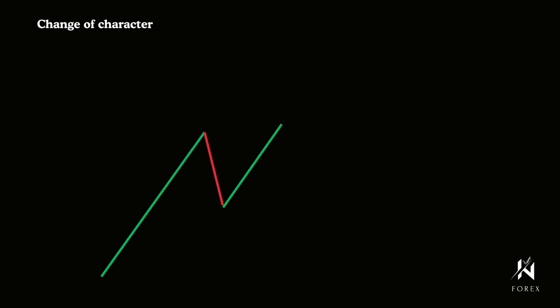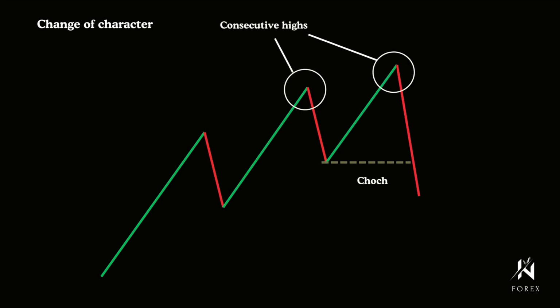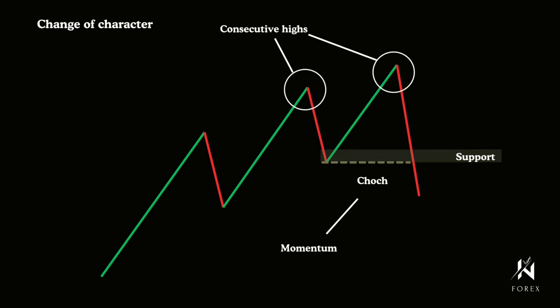In a bullish setup, when price breaks and closes beneath the lowest point between two consecutive highs, it's called a change of character. Like divergence, it indicates weakening momentum, showing that buyers are losing grip and the price may reverse downwards. This support zone acted as the last line before bearish pressure and buyers failed to hold it. The key difference is that change of character happens within the market structure, offering stronger confirmation of the reversal.